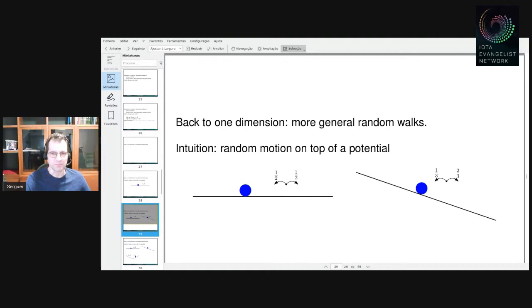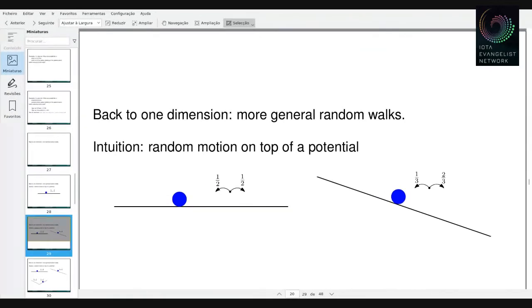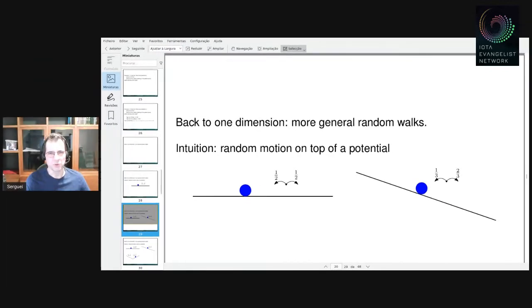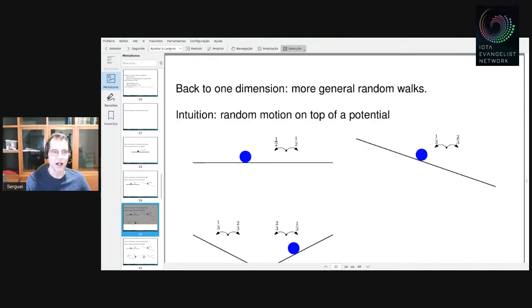So let me stress it again. It's not like you had a ball which would go down here, because the ball would accelerate, and the random walk will go with constant speed. So you rather think about this as a drunken guy who will have the tendency to go there, but can still occasionally step to the left as well. And then you can use this kind of intuition for more complicated pictures.